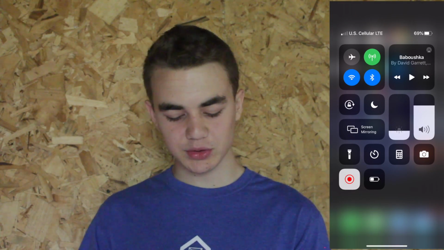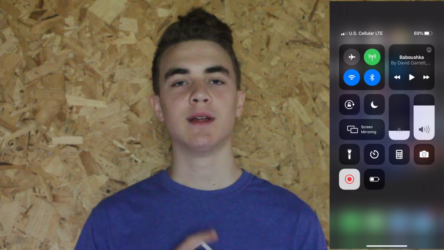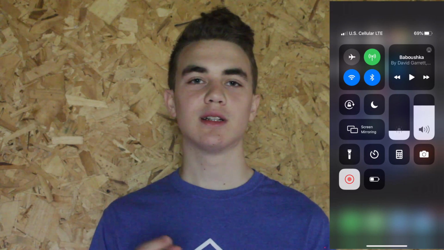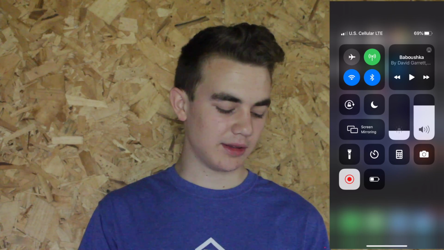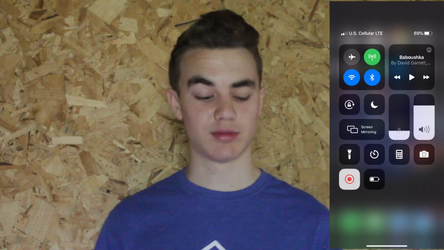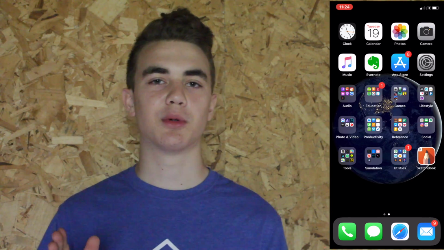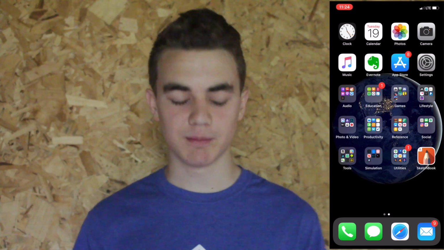You can see there's that button that's recording right now. That's the red button, but it'll be white when it's not recording. You can just tap it and it will start 3, 2, 1 recording. If you hold it, you can view more options, and you can push your microphone on or off, and then just tap to start recording. So that was tip number 6, pretty simple.